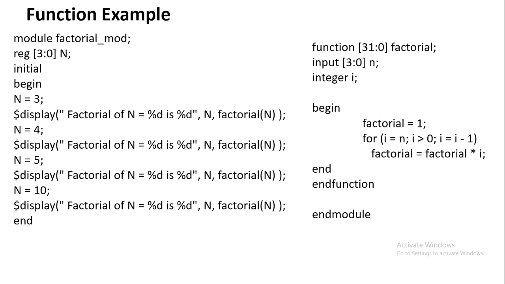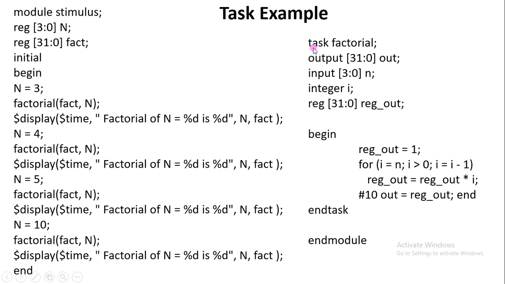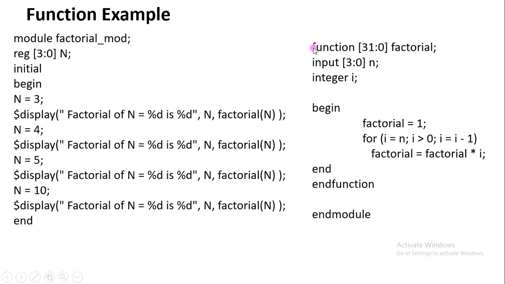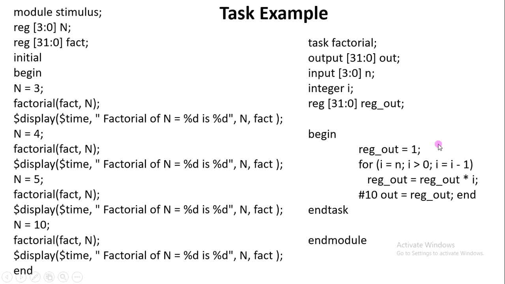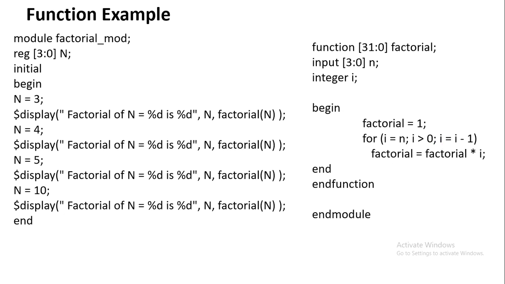Factorial. So what I'm doing is I am just using the factorial program once again. We shall write the factorial function as well as the factorial task. In this slide we have written a factorial function. You can see a factorial function it is. In the next slide we have a factorial task. I wanted you to get awareness of what the differences are here.